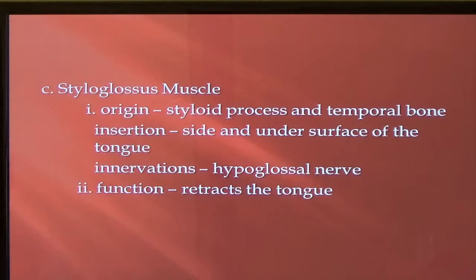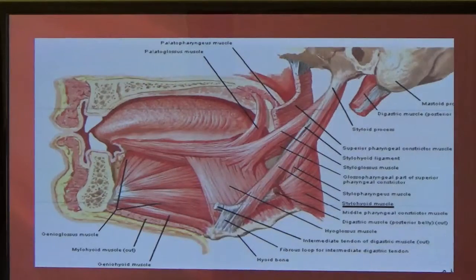Styloglossus, from the styloid process of the temporal bone and goes back to the tongue. Okay, so here's the styloid process right here, coming off the temporal bone and running down to the hyoid bone. Again, those are just the muscles that move the tongue. What's that fossa called? Depression, actually the temporal bone? Glenoid. Yeah. Good. Yes, glenoid fossa.